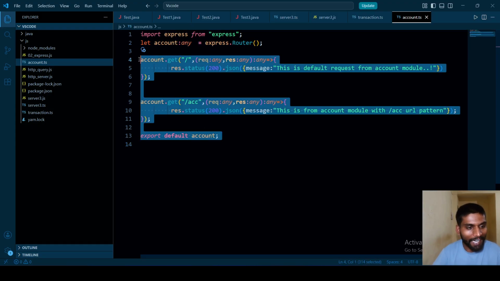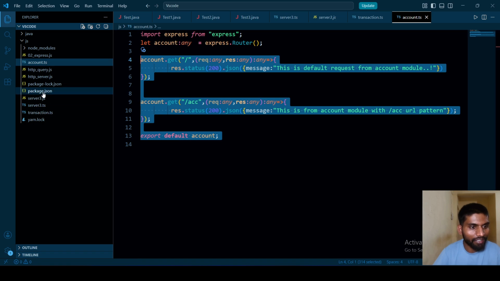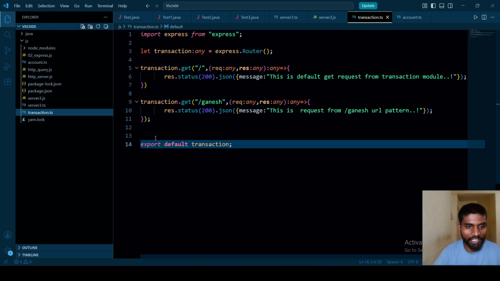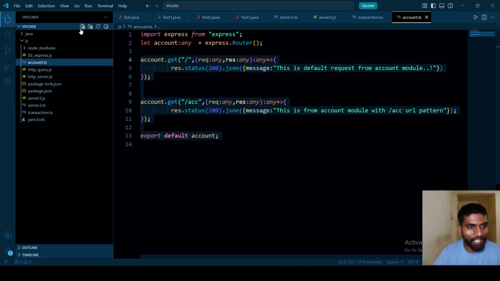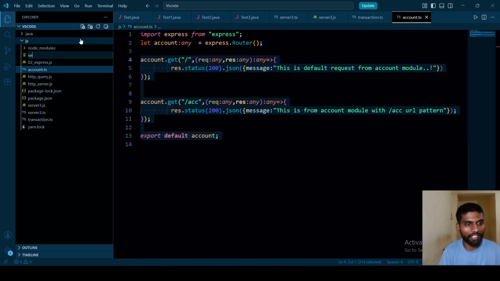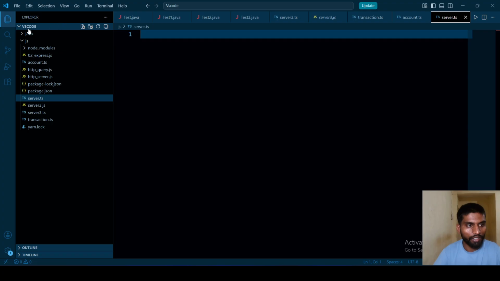We wrote two modules, the account module and the second one is the transaction module. Then I need to write one main file, that is server.ts. In server.ts, I'm going to import these two modules. So how to import that?